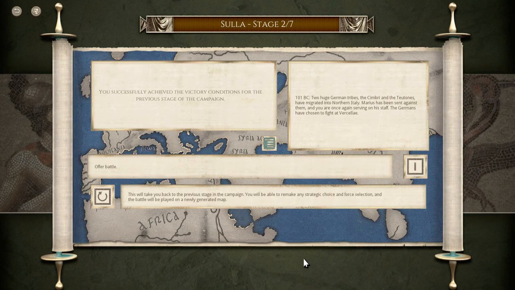So it's 101 BC. Two huge German tribes, the Cimbri and the Teutones, have migrated into northern Italy. Marius has been sent against them, and you are once again serving on his staff. The Germans have chosen to fight at Vercelli. Okay, well, I hit the offer battle button.